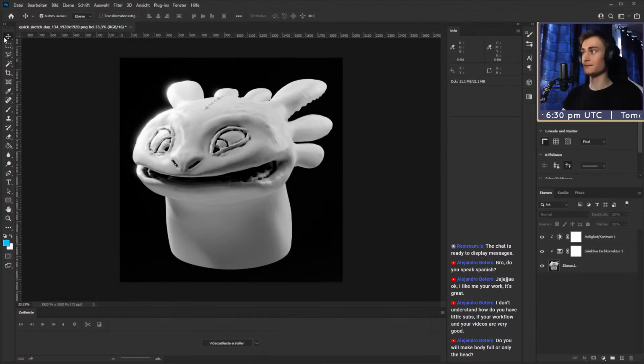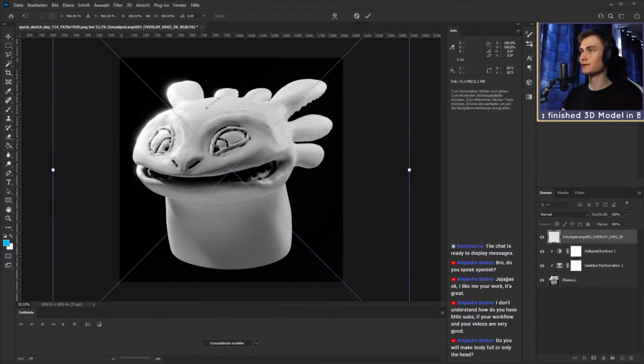And then let's apply the fingerprint texture that I usually put on all my black and white sketches. Nope, that's the wrong one. Textures, fingerprint. There you go.